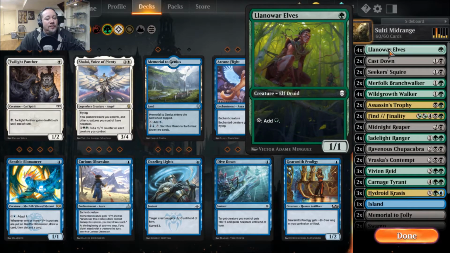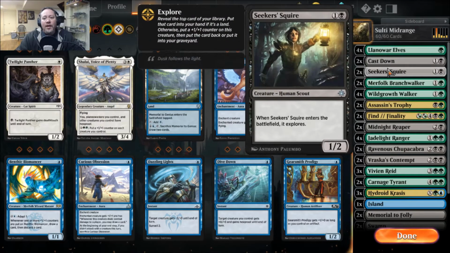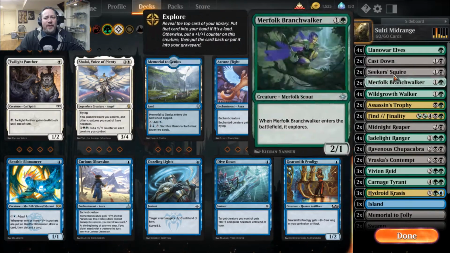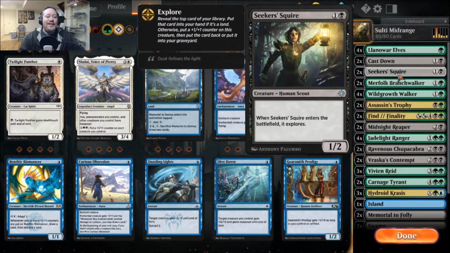Again, this is really the Golgari deck, so you're going to see a ton of the Golgari package. 4 Llanowar Elves, of course, for mana ramping, Cast Downs to get little critters out of your way. There's some debate on which way to go with this one, whether the Merfolk Branchwalker or the Seekers' Squire. I tend to lean towards the Seekers' Squire for one reason only. Red burn is in the meta right now. So to have a 2/3 creature come down, that means they're shockproof for all intents and purposes. That means they need to spend a minimum of a Lightning Strike to get it out of the way.